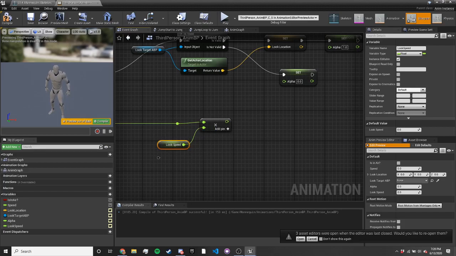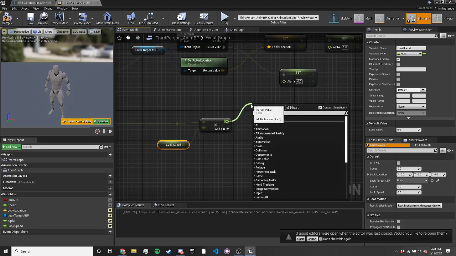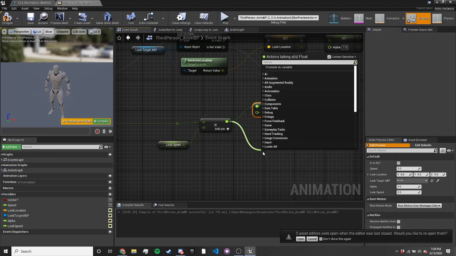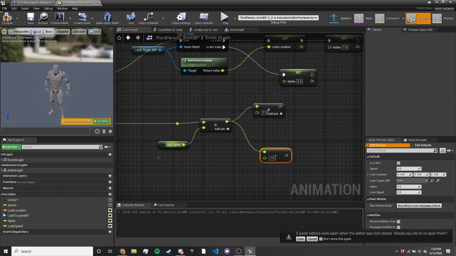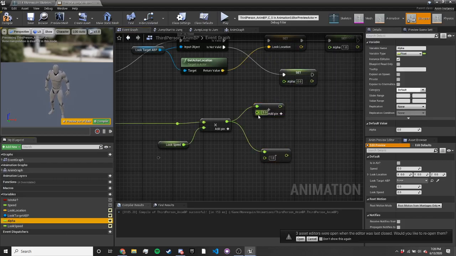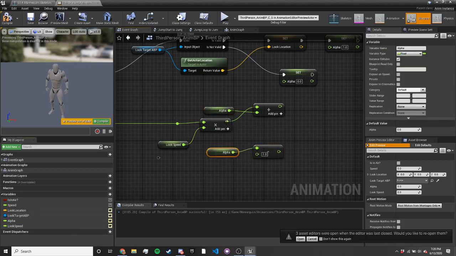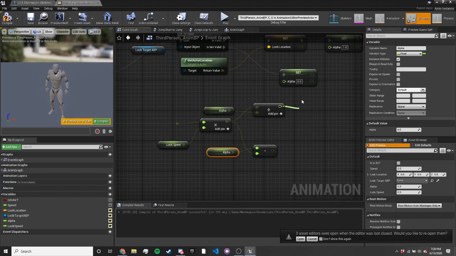From here, we'll be modifying the alpha value by a positive or negative amount depending on the isValid statement from the last tutorial. If the actor is valid, we'll want to add the value to the alpha, and if it's negative, we'll want to subtract it. For the sake of consistency, it's also important that we clamp this float value within a range of 0 to 1 so that transitions aren't late or early.